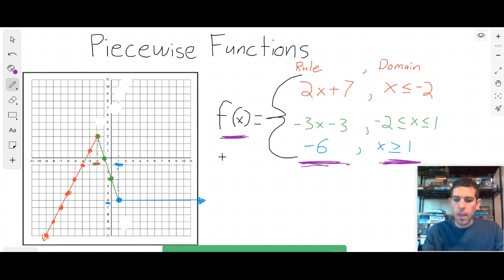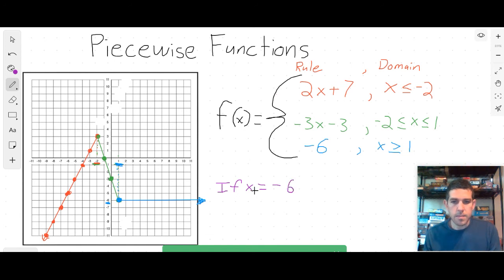Now, what's kind of interesting about this is, not only does the rule look like three equations or three functions, and the graph looks like three pieces of a graph, you can see three lines here, we can also use it to evaluate the function. That means if I give you an x or y value, you can give me the corresponding x or y value based on our rules. So here's an example. If I said if x equals -6, then what would y equal?